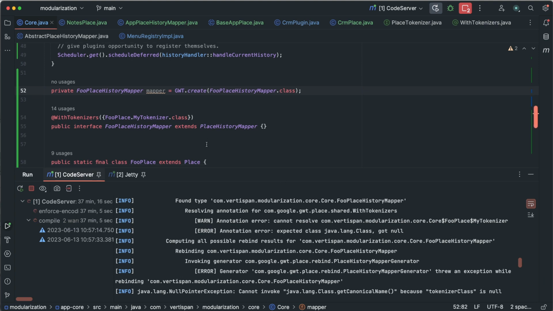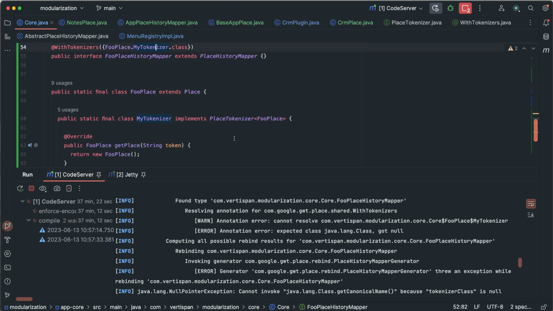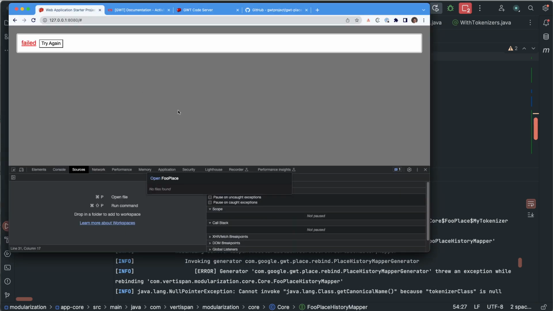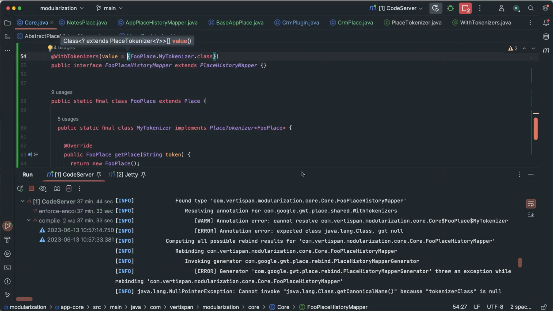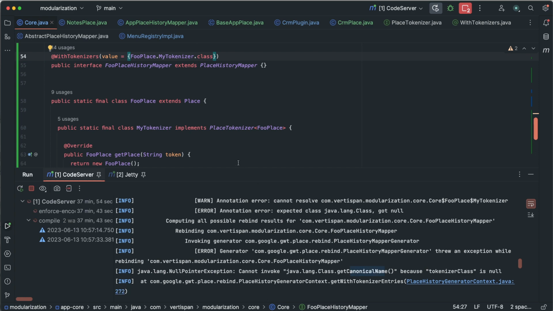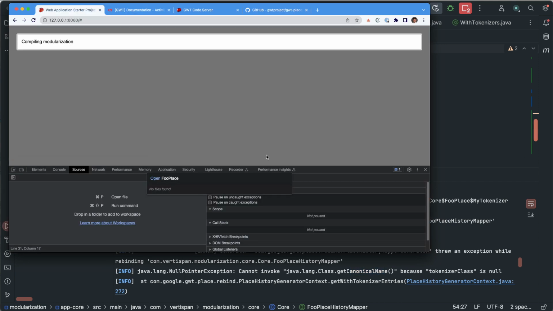Got null. I know that's by default, but unless I need to restart the code server.